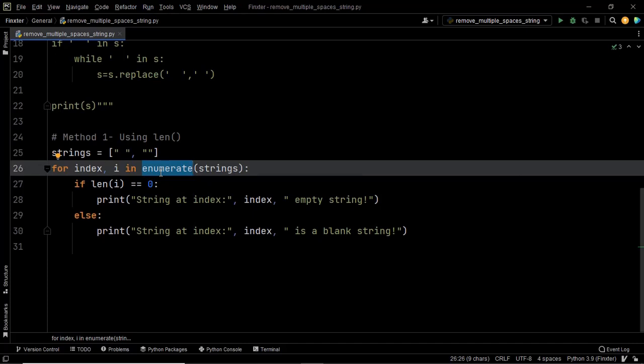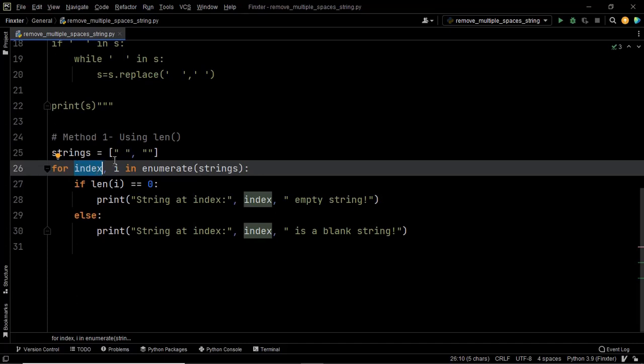Enumerate method will help you to keep a track of each index of that iteration. Like for example, let's say when we are in our first iteration, then the value of index or the counter index will be 0. Then when we are in our second iteration, then the value of index, which is our counter, will be 1, and so on. So that's the advantage of using the enumerate method. It will help us to create a counter that will help us to keep a track of the index or the item of the index in that particular iteration.